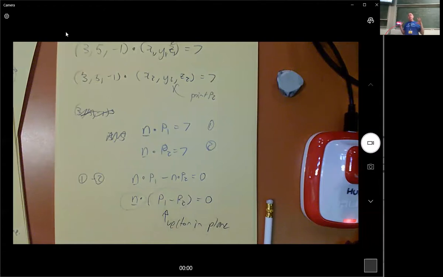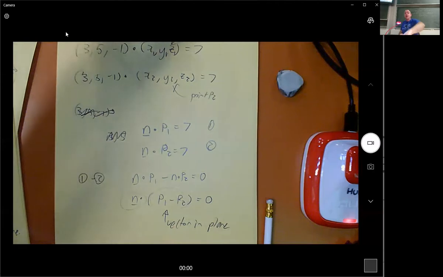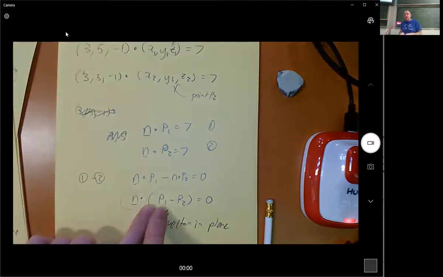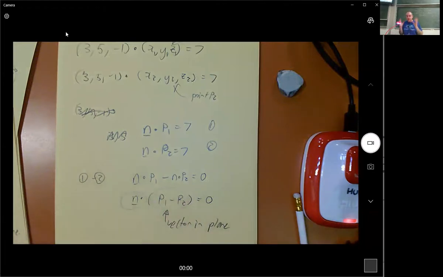So what this is proving, it's not a very good proof, and I'm sorry, but what this proves is that this vector I made from the coordinates has to be perpendicular to any vector in the plane. Anything that connects 2 points in the plane, the dot product will be 0, it's perpendicular to everything. It's really cool.